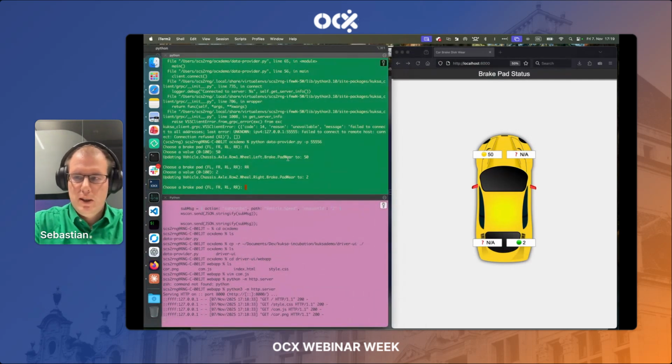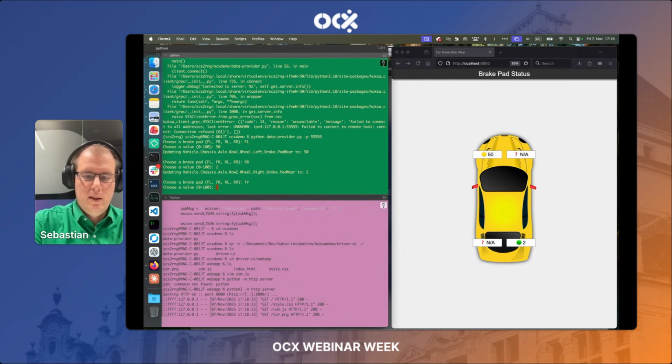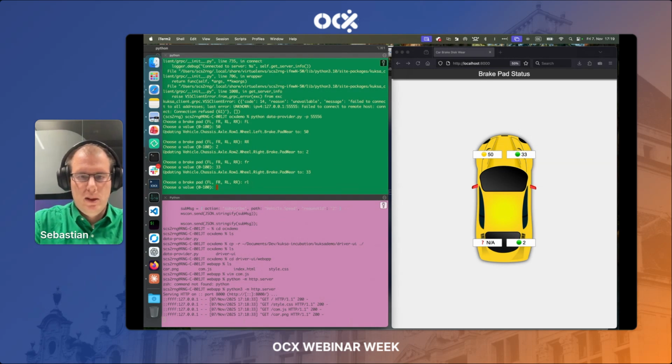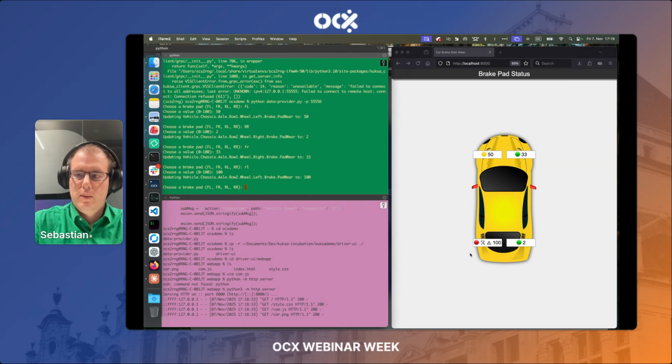So if now we change it, let's say the front right hasn't been set yet. We set this, and immediately you can see the value is updated on the page. Or let's see the rear left. Maybe we did not do maintenance for a long time, so that one is really broken now. And that's as simple as that.